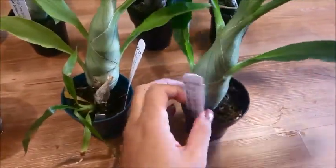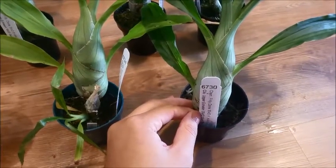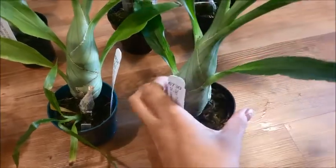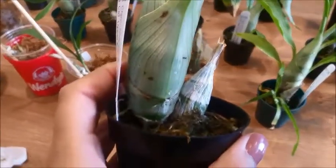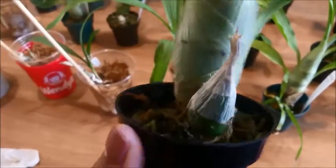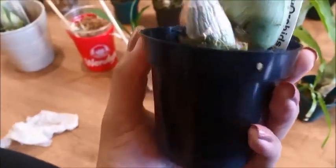So this one is Catasetum Fridoris SVO2 crossed with Clowesia Upper Echelon SVO Sunblast. And oh my God, I thought it was gonna fall again. And oh, it's really blurry. Okay, there you go. This one is still dripping water, just dripped on my pants, but this one's actually not growing a spike or anything.